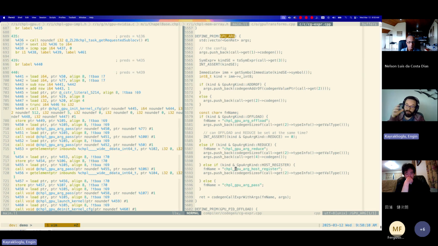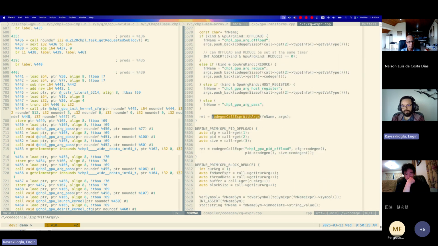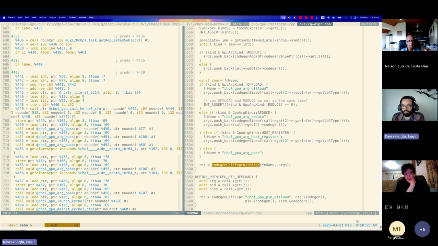These are all different kinds of argument passing strategies that I haven't covered. But the most basic and most common one is Chapel GPU arg pass, which is what we are seeing here. And this is where that code generation happens. And we end up calling this function codegen callexpr with args, and this is a very standard codegen function that has nothing specifically to do with GPUs.